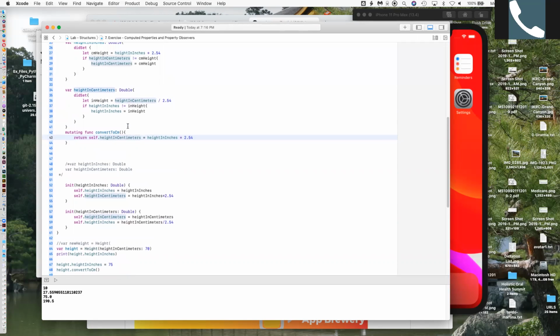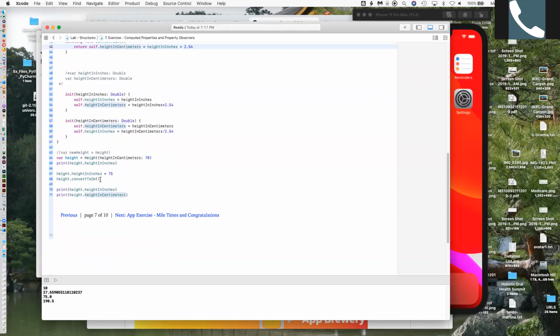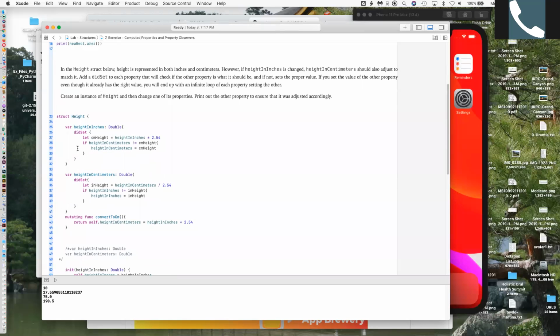So there is this other way to do it, but then the user would have to know that they have to call this function on the instance variable. And that's extra work. So the didSet functionality is just a handy tool so that you don't have to pay attention to calling a separate function.